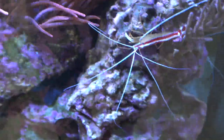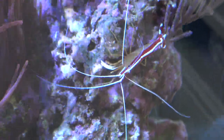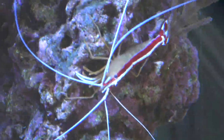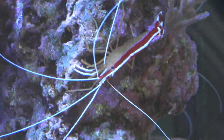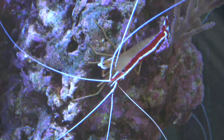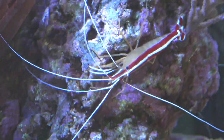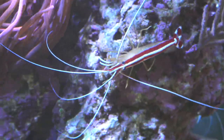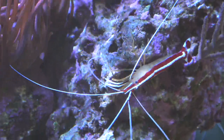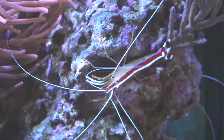My experience keeping these, keeping multiple cleaner shrimps over the years in multiple reefs like my BioCube, the 60 gallon, eventually my 125, is that they are such a fun creature to have in the reef, and I guarantee we'll always have one in my reef tank. I'll always have one because they're so cool. I've found them to be the funnest shrimp to keep out of all the shrimp I've kept.